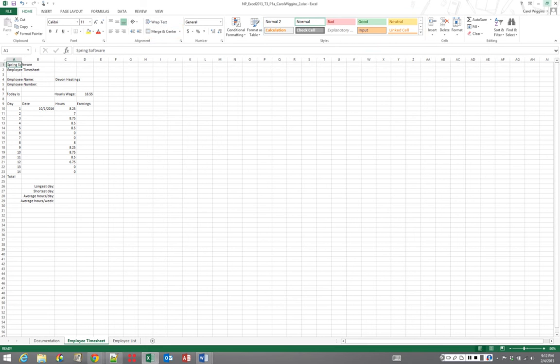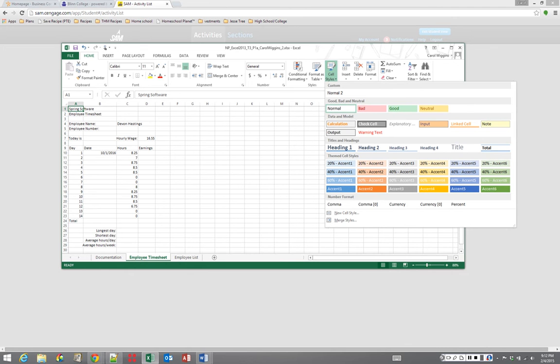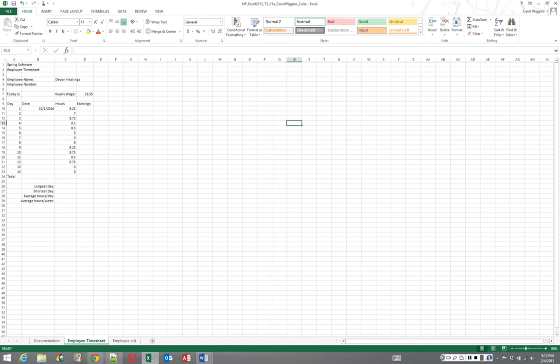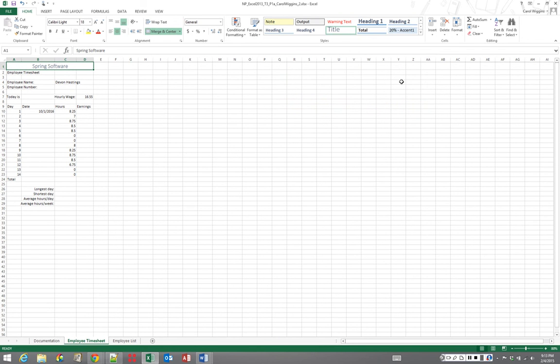And let me show that to you. So I'm going to make my screen a little bit smaller, and you can see there the cell styles icon, and you can click the down arrow and you see all the styles like you did when the screen was larger. Okay, I'm going to make my screen bigger again, and I'm going to select A1 through D1, and I'm going to merge and center, and then I'm going to click the down arrow on the cell styles, and I'm going to click title. So that's what it's going to look like now.